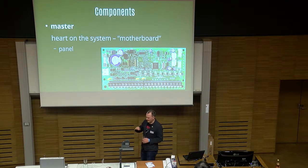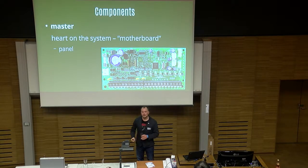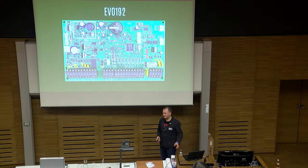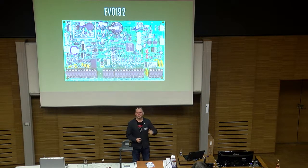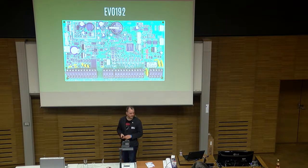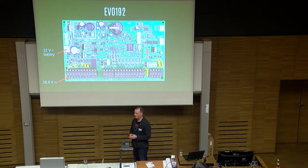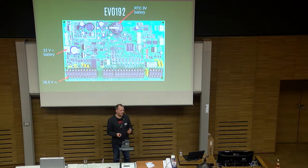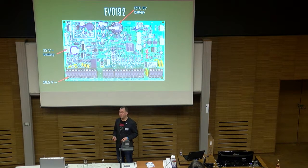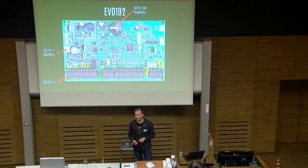Before we look deeper into specific parts of the motherboard: there is, of course, the motherboard — this is from the Spectra model, an entry-level model. But what I have today is a system with the EVO 192, which is the most expensive of the non-wireless models. There are different power sources: we power it via a transformer from mains at 16.5 volts. There are two more power sources — the battery, because smart bad guys cut power first and then break into your stuff — and of course the small battery for the real-time clock, just three volts to keep the clock intact when everything else goes to hell.